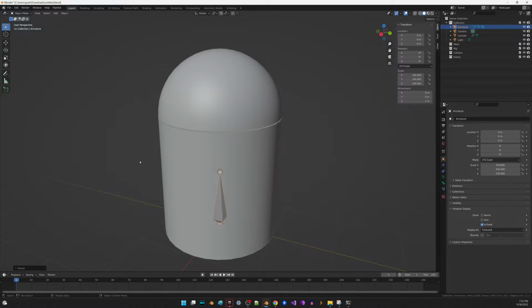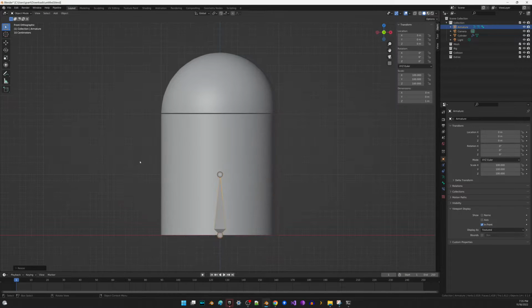Hit enter. And so now we can see our armature, okay? In order to open up our missile silo, I think the easiest way to do it is going to be to place our bone along one side, and then we are going to create a second bone which lifts the lid up.